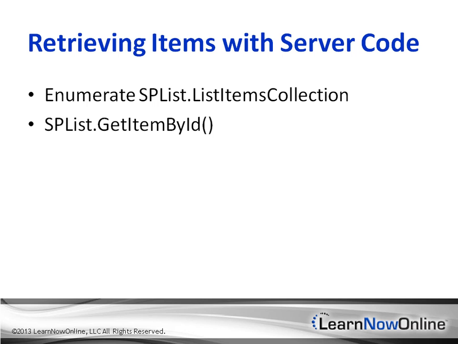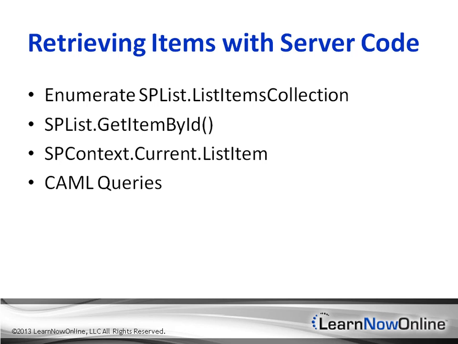Another way of doing it is if you're in a UI context and you happen to be working with a list item, you can just call SPContext.Current.ListItem. A place where this might be applicable is if you developed a custom list form, because you would have the context of the list item already there, and you could just call this and not have to make any additional calls.